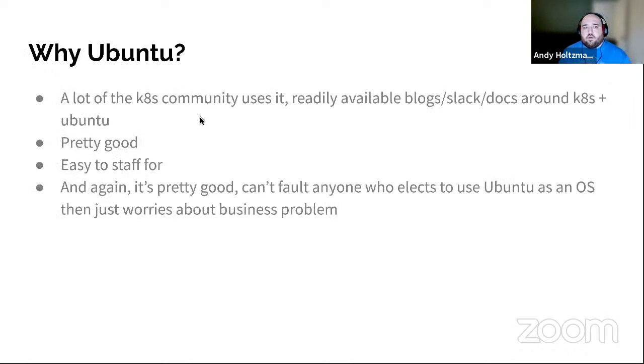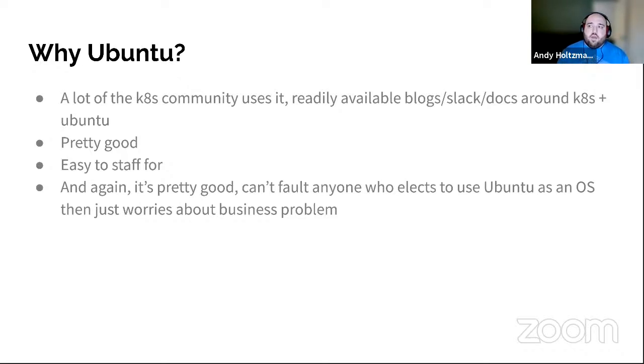So I think if you look at the K8s community in general, Ubuntu is really popular. Kops shipped on Ubuntu for the longest time by default. Many cluster API packages or options will use Ubuntu as their base image. The default docs for most of the K8s community are about how to set up on Ubuntu. It's pretty good. It's easy to staff for.